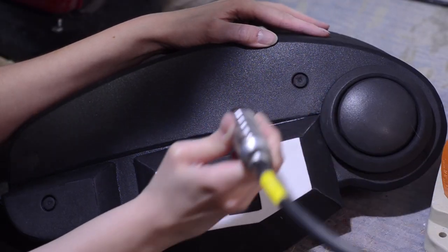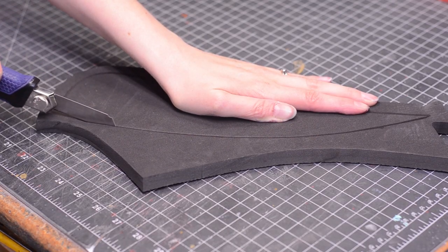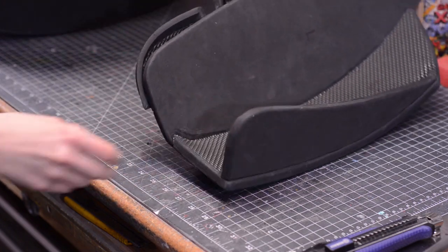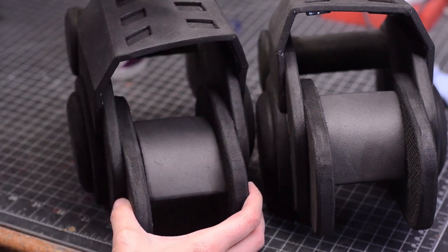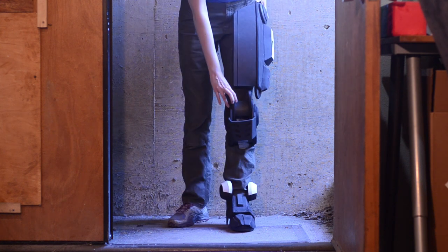These pieces hang a little bit off the sides of the thigh and are forced into shape with contact cement. More sanding drum rivets are added as well. I cut out a partial inner thigh piece — this will help with the thinner robot leg look. Now that the knee and thigh are made I can add some more foam so these pieces kind of overlap a bit. I did a quick test fit to check the angles and I'm pretty happy with the look so far.